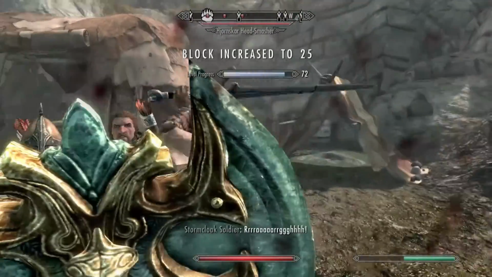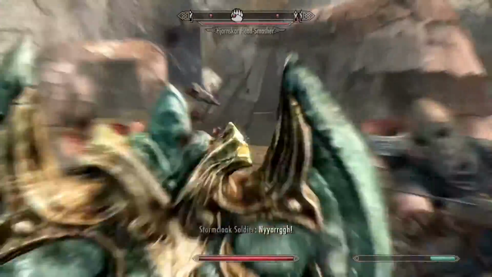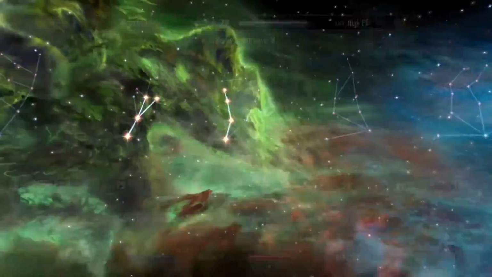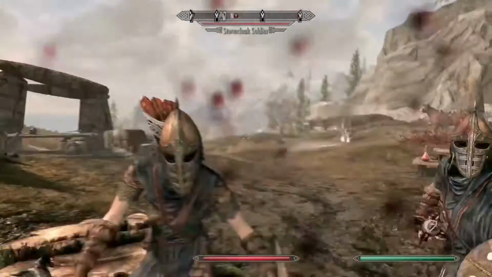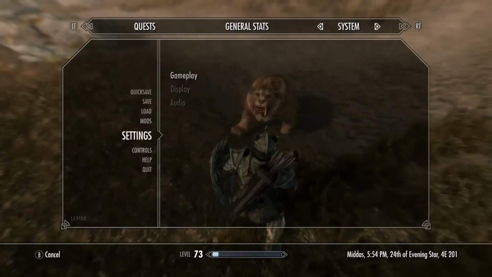However, it is important to note that the higher the difficulty, the more damage they will do to you, thus the faster you can level up your blocking. But you also have to make sure that your health stays alright, because you have to keep healing. They do about 4 times more damage, I think, on Legendary, and you do like 1/4 of the damage to them that you normally would, if I remember correctly. Maybe it's half and double, I don't know.